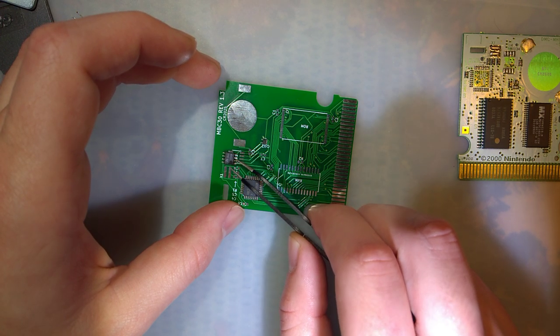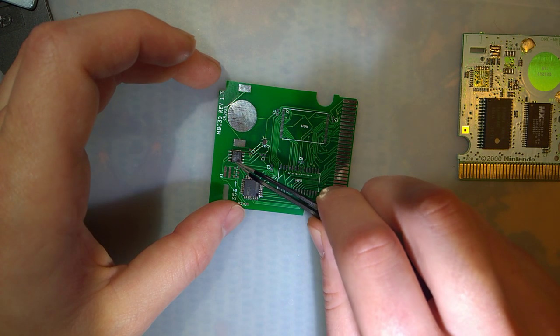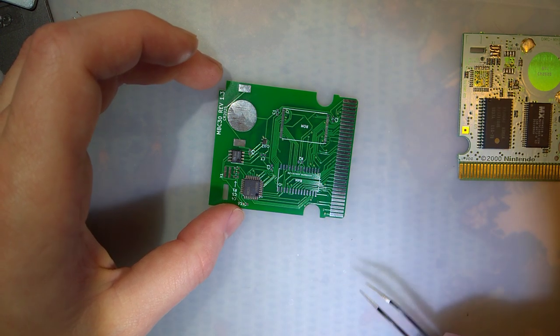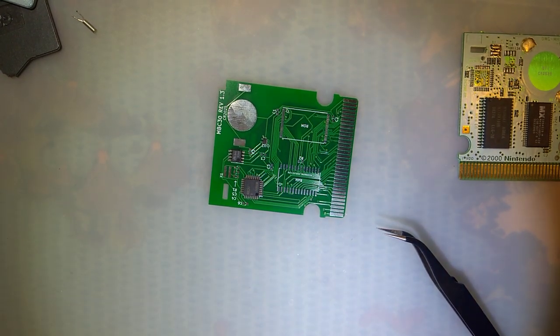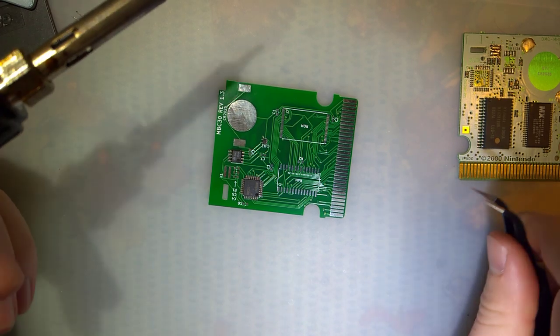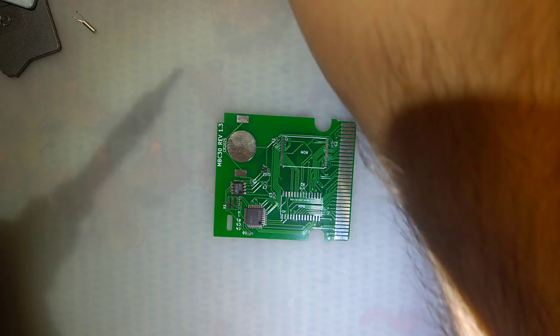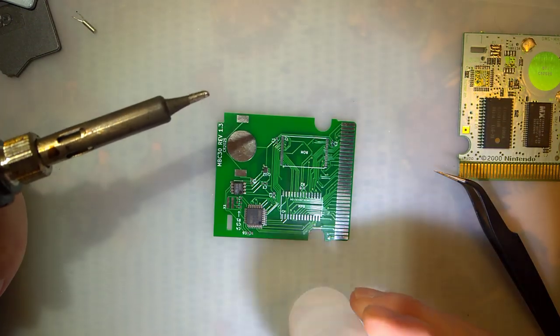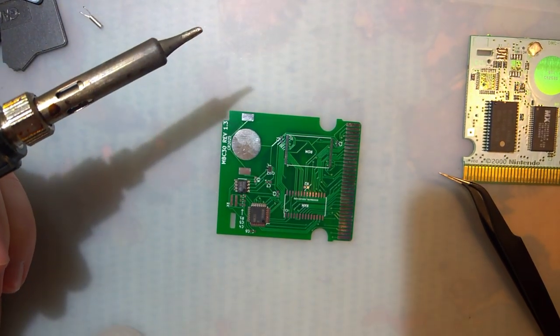And even though we're not using SRAM in this PCB, we still have to use this power management chip for the real-time clock functionality. So let's get started. This is going to be a long process, lots of soldering from me here. See if I can't get a better angle on this.